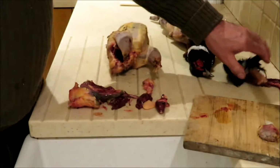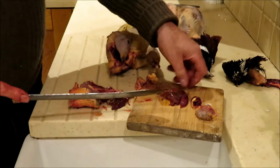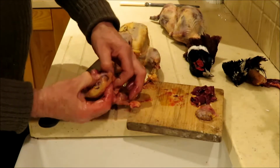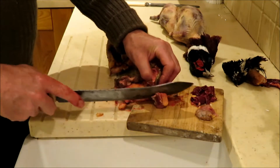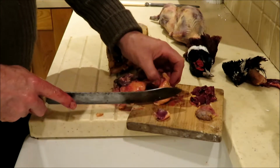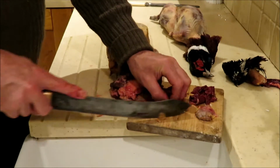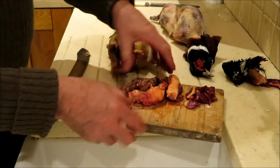Now, if you want to use your giblets, trim the end off the heart, bits of liver there, and inside that lot is the gizzard. It has a muscle on either end of it. On a chicken you can peel them, but on a pheasant you just cut the two muscles off. Let's try that. Let's trim that off. That is all there is to it.